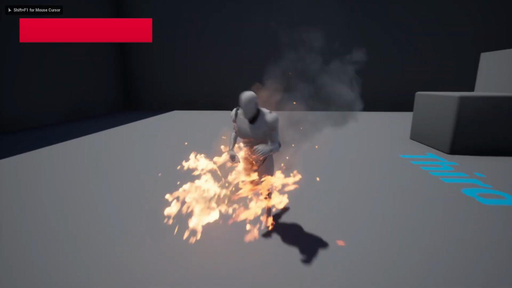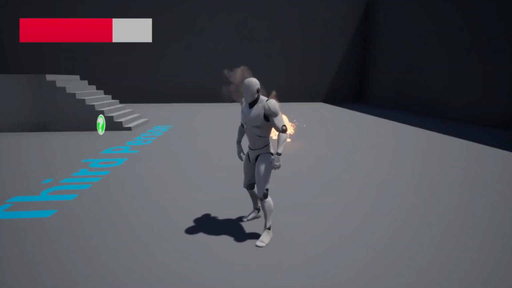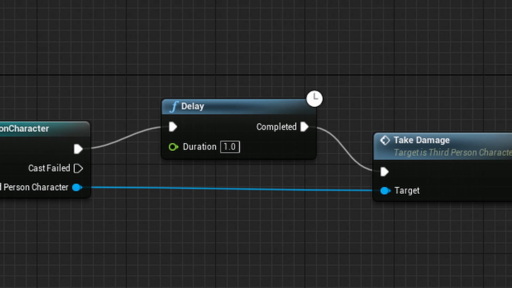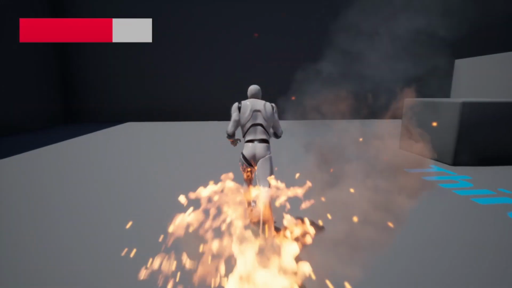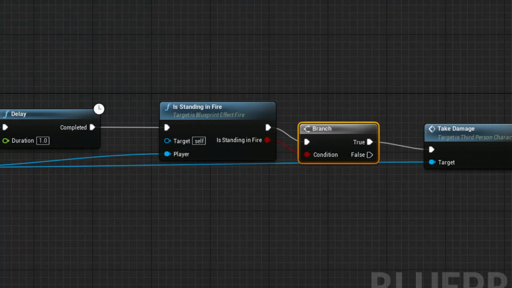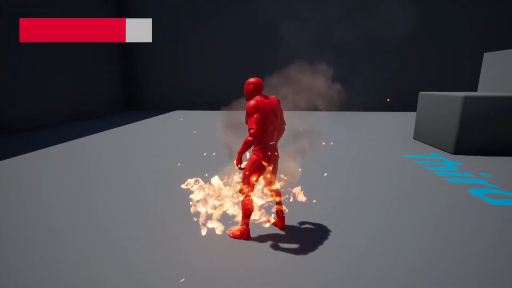Let's say, for example, you have a fire, and every time a player stands in there, you want them to take damage every single second. And I hear you thinking, you have the on actor overlap, you add a delay node, and then you damage the player after the delay node. But what if after the delay, the player is not standing in the fire anymore? Well, sure, after the delay you can add a branch and check if the player is still standing in the fire. But what if the fire is extinguished while the player is standing in there? Okay, sure, you can check, but as you can kind of guess, it can become quite messy. That's where the set timer by function name comes in.